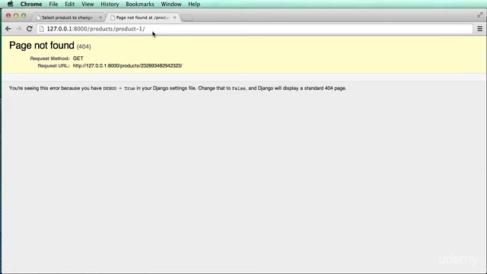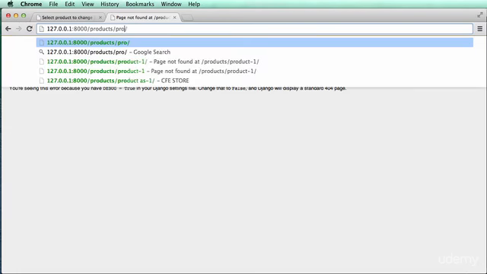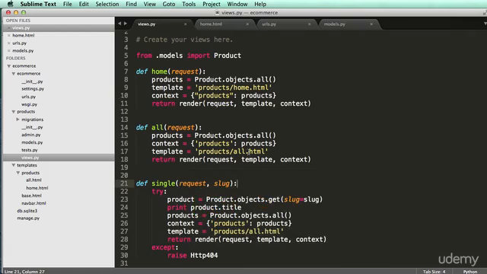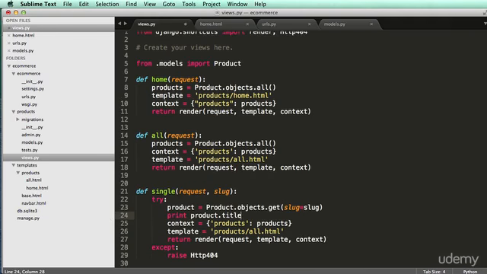Now we can actually try this out. I have product-1, that is a real slug. So if I refresh, not to that one, but to product-1, press enter, it shows me some of this stuff. Well, that's cool. Now our URL is actually working, our view is actually working. All we have to do now is change this stuff to handle just the product. We need to change our context and our template to handle that one single product. So we can get rid of products, change products as the context to product, and then change this to single.